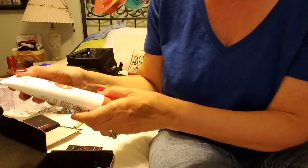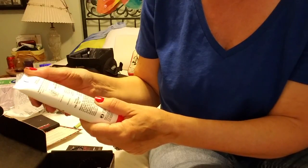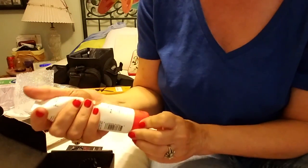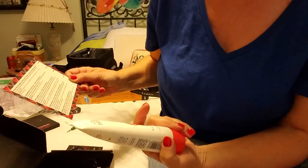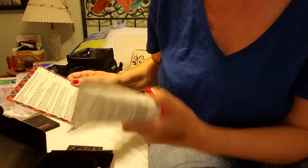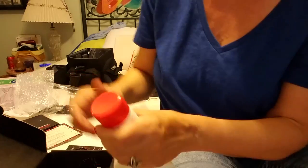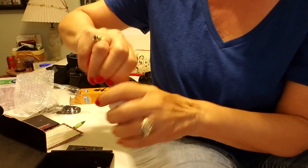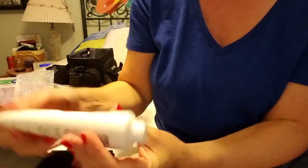The next thing we have in here is a Strawberry Banana Smoothing Yogurt Hair Mask — helps tame unruly, frizzy, dry hair. I like hair products but it seems like we're getting a lot of them lately. This is a full-size and it is $11. You shampoo and rinse, then apply this from roots to ends, leave it in for five to ten minutes, and then rinse. It's sealed — let's take a smell. Oh, it smells really nice — it's gonna make your hair smell really, really nice.